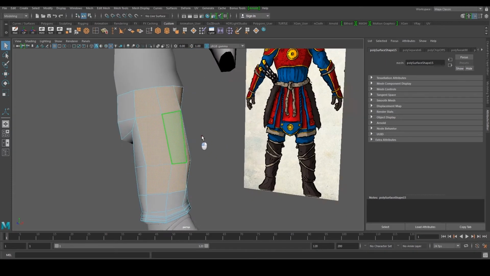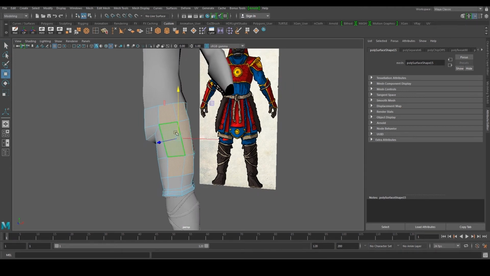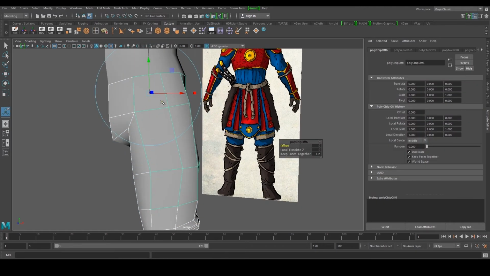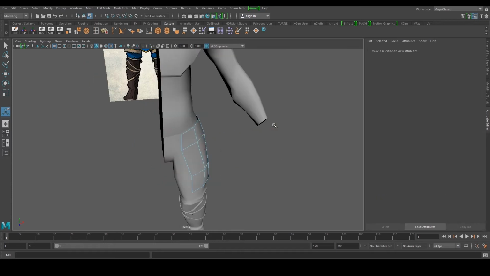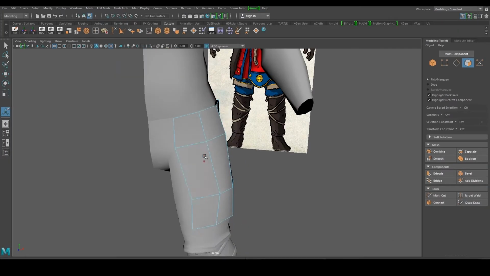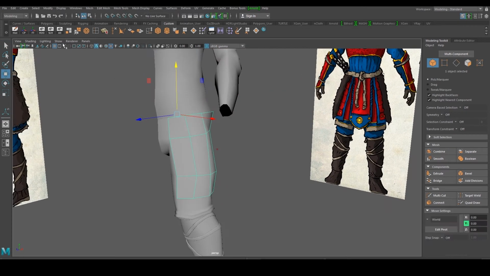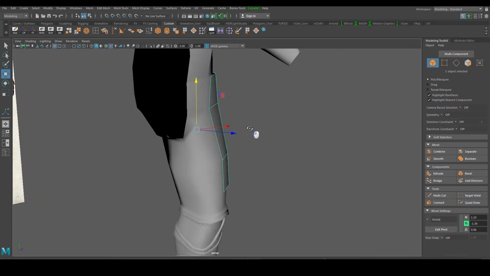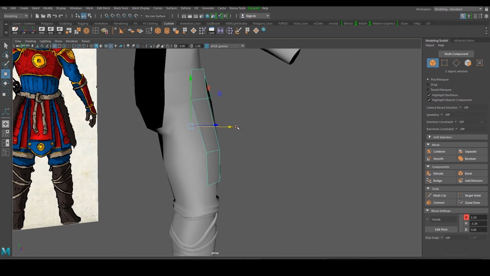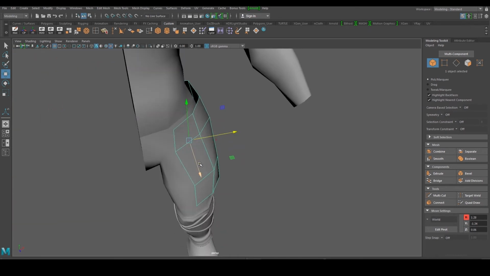Okay, so I'm just going to select this group of faces here, and we're going to duplicate those faces, which is this tool over here. Right, so I'm going to duplicate it and let's push it out just a bit. I just noticed that I'm on Maya Classic. Let me just change back to my Maya Standards just in case I need some of these tools that we have over here. Right, so I'll center the pivot over there, and I've gone ahead to push this piece of geometry a bit out here.